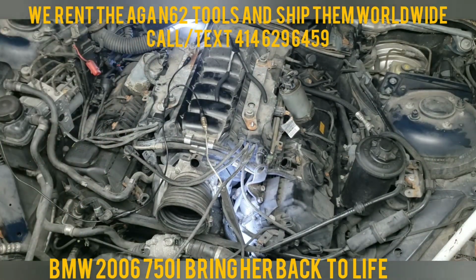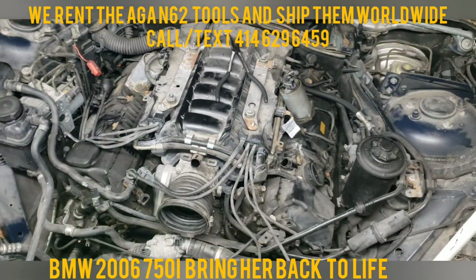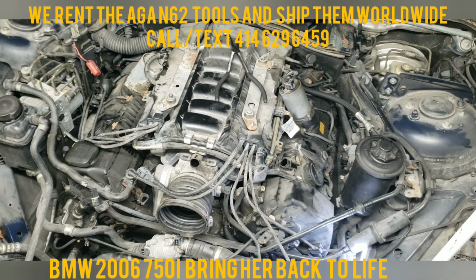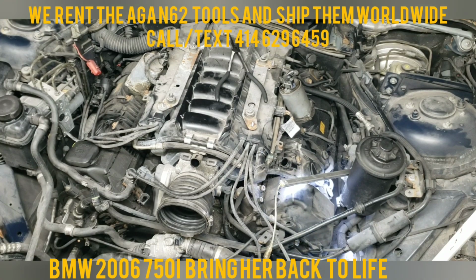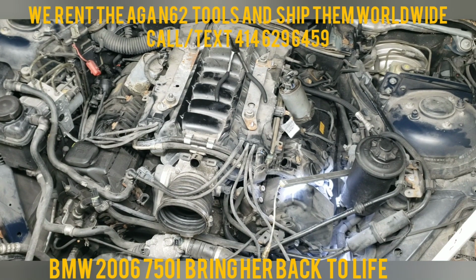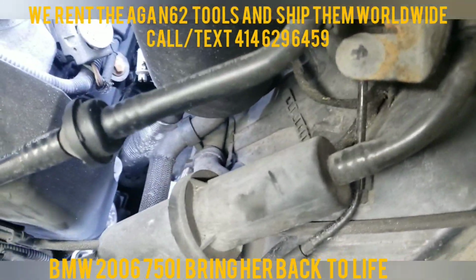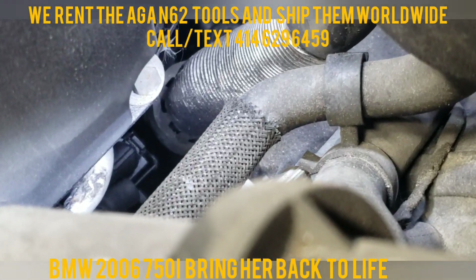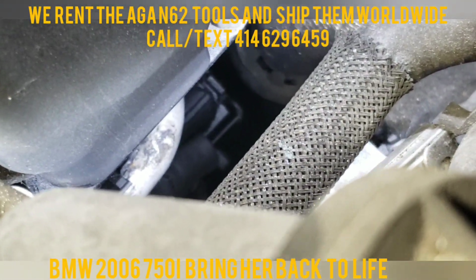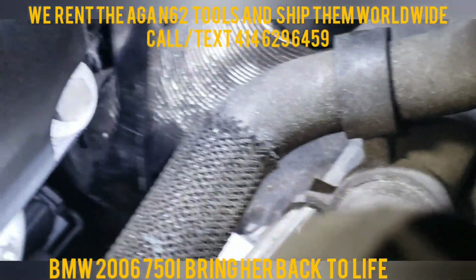And we got the last one, which goes to the alternator. And that one, you definitely have to use something long because it's not as easy to get to. Am I going to be able to? Yes, I should be able to. So the last one goes straight to the alternator. Let's see if we can get a good picture right there. Now what I'm going to do is, with this long pry bar, I'm going to push on it right here.